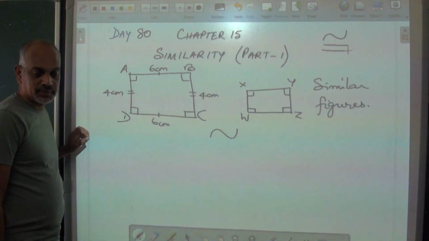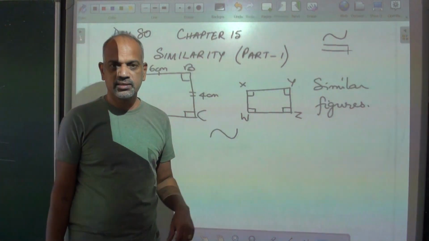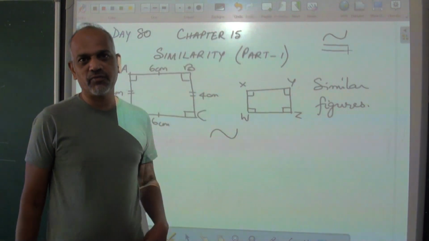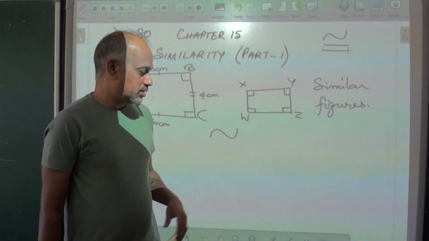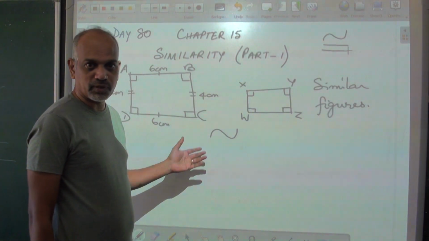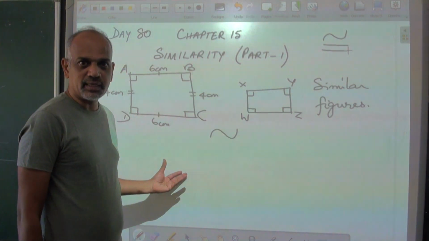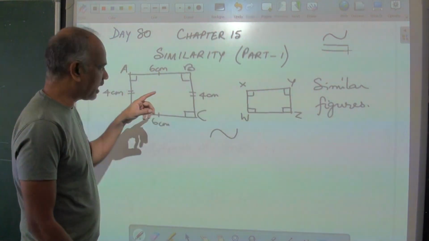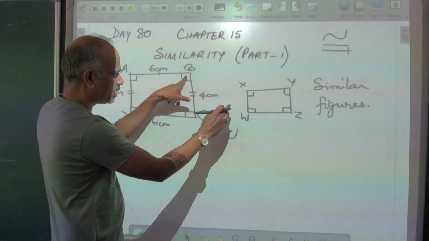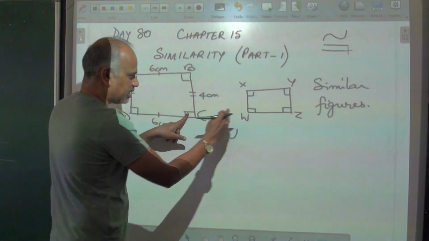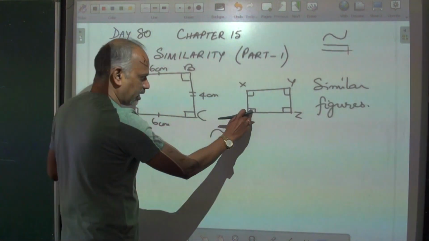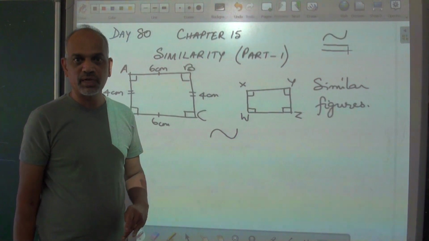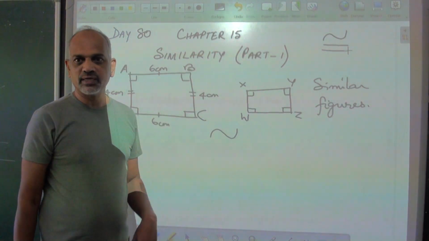Now coming to triangles, now there are different types of triangles. So just like that, by looking at two triangles, you cannot say, oh, both are triangles, therefore they have to be similar. No. So you will have to first check whether both of them are triangles and whether the corresponding angles are the same. In this case, the corresponding angles are like A and X are corresponding, B and Y are corresponding, C and Z are corresponding, and D and W are corresponding. These are corresponding angles. So if corresponding angles are equal, then the two figures are similar.